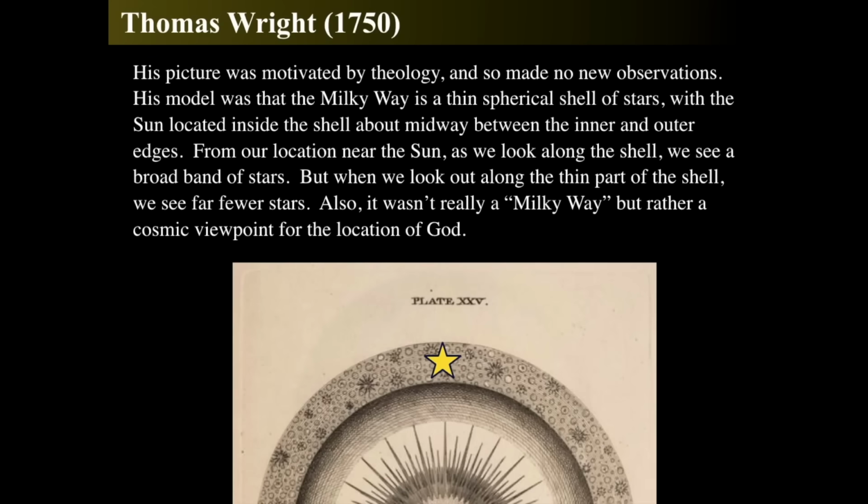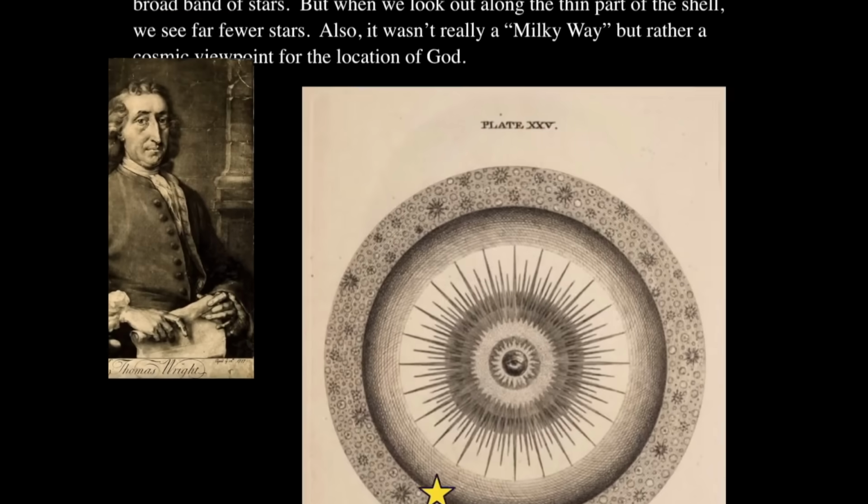In 1750, a theologian named Thomas Wright created a model of the Milky Way based on theological ideas. It was really a wacky concept, but basically he said the sun is in some grand shell around the center of everything, and so if we looked along the edges of the shell, we'd see more stars, which is similar to what we see in the sky. We see a shell or a ring in the sky. So if we were in the middle of that ring, we would see stars in that ring around us, and it would taper off. But looking above and below that shell, we would see fewer stars. And so his model kind of explains the appearance of the sky, but this was his real model.